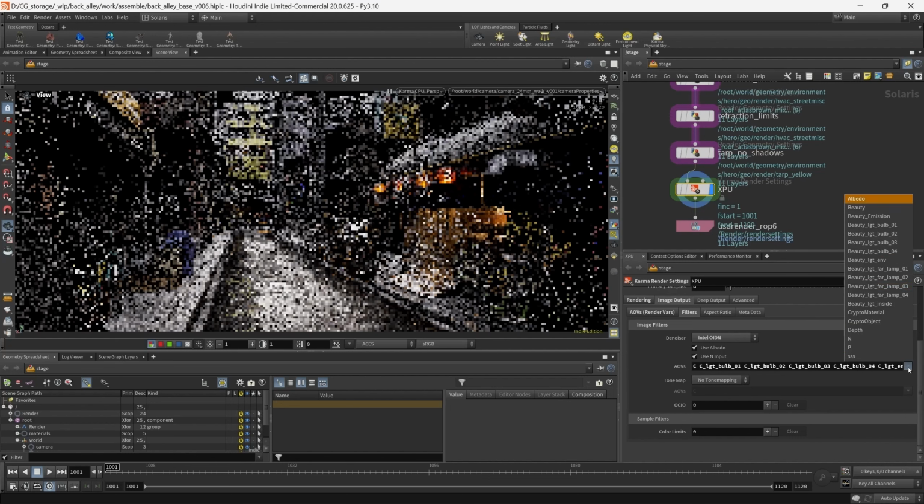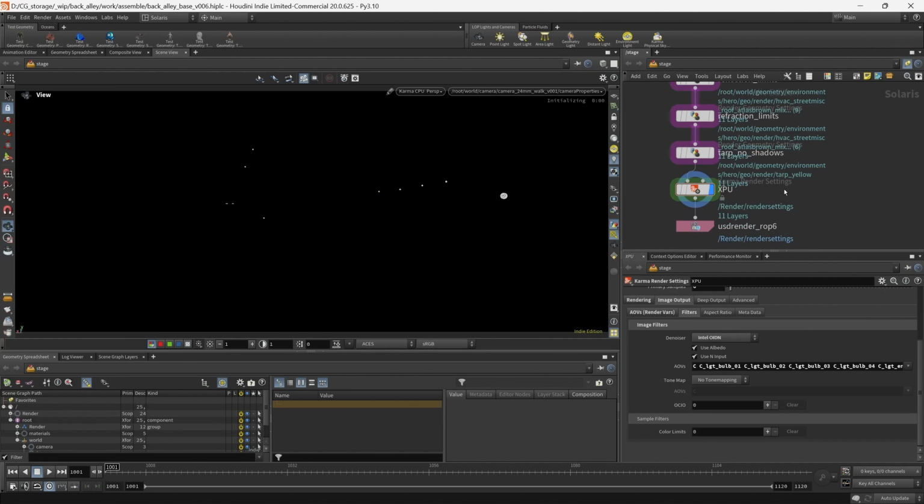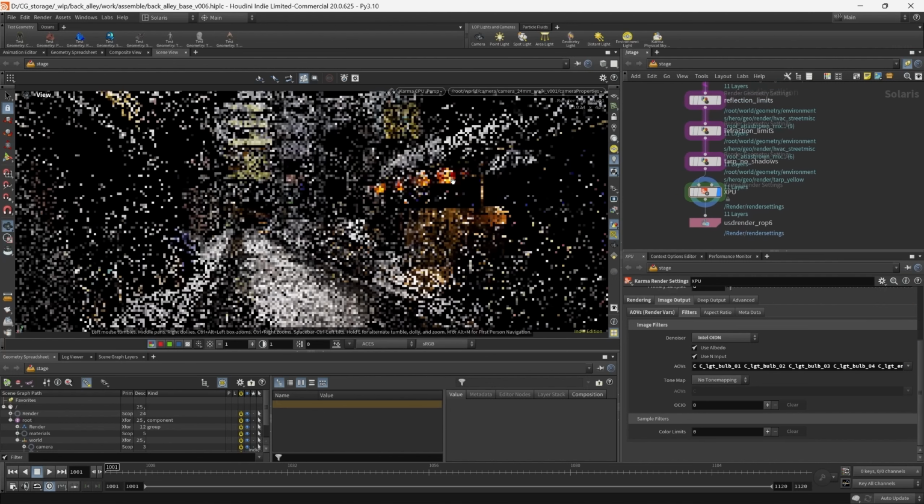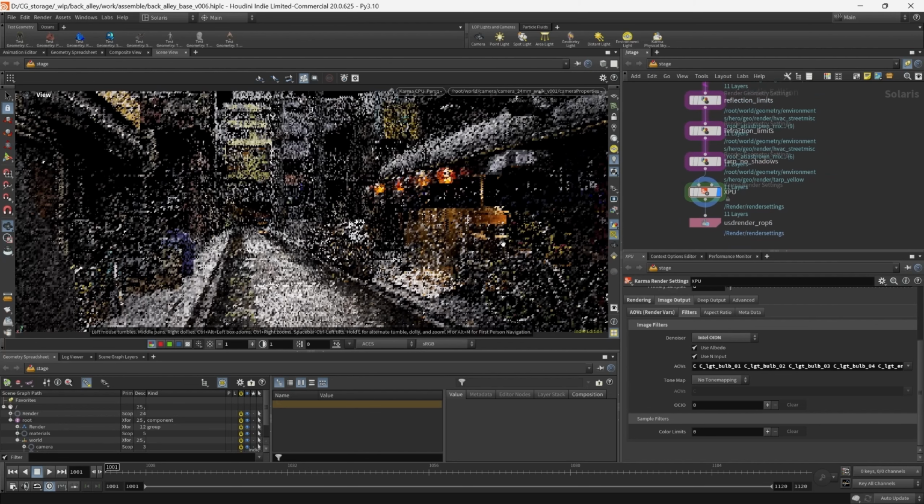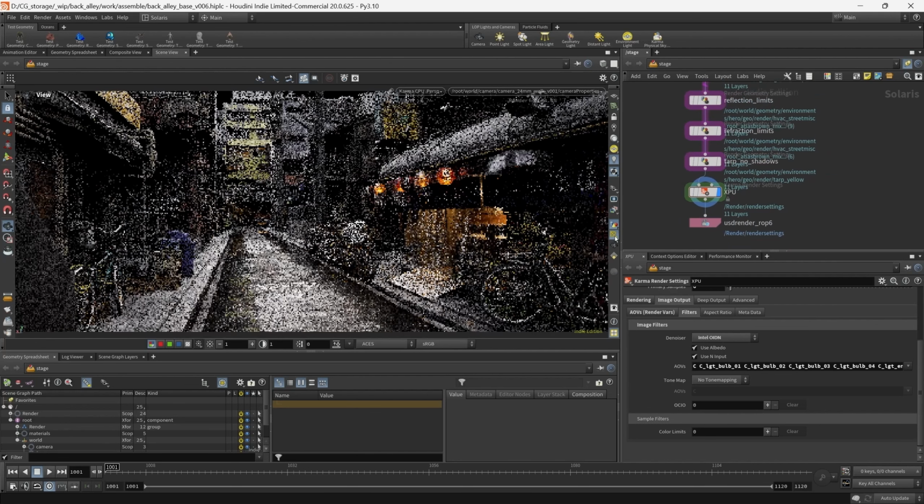Let me quickly do that. And LGT inside the last one. Yeah, and let's restart rendering and see what we got. You can see these light sources before rendering started. You can control it here. If we disable this, we won't see them. All the same with camera and primitives.